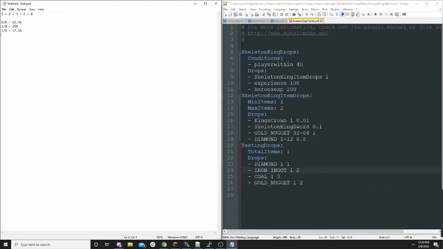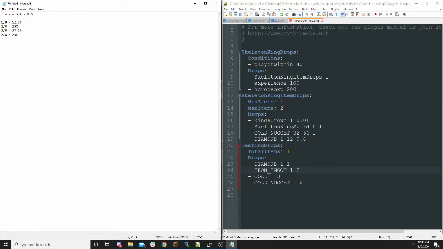And then our final item, the gold nugget, is going to go back to having a 2 out of 8, which is 25%. Now, if we add all these percents up, we get 25 and 25 is 50, 37.5 and 12.5 is also 50. We have 100%. We've filled our requested weight, and that's how weights, which can also be called coefficients, work.